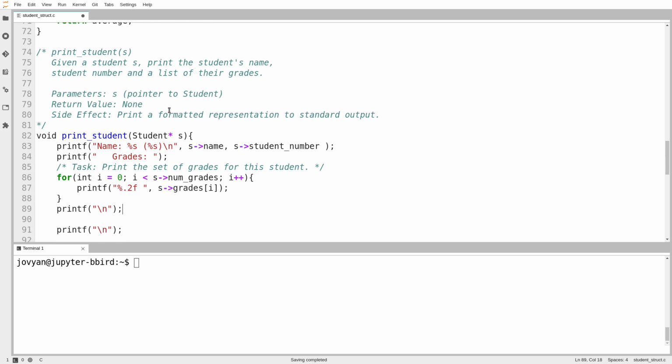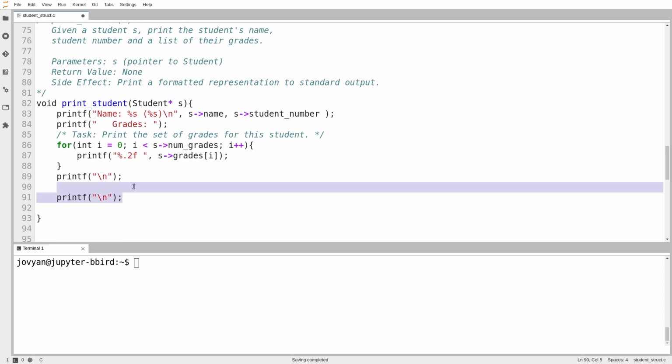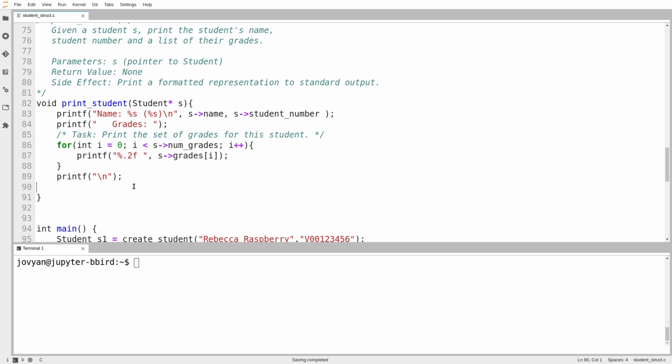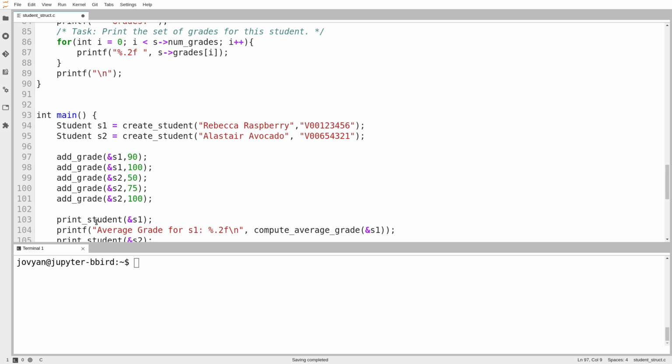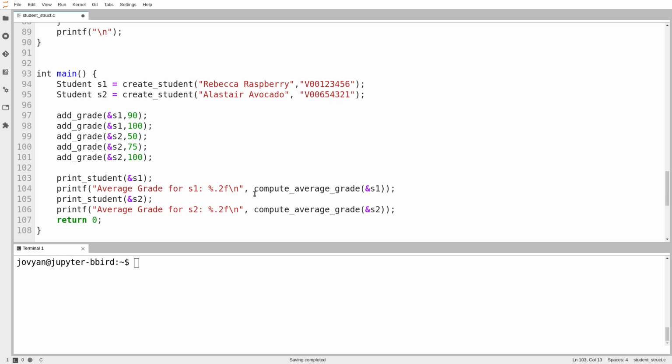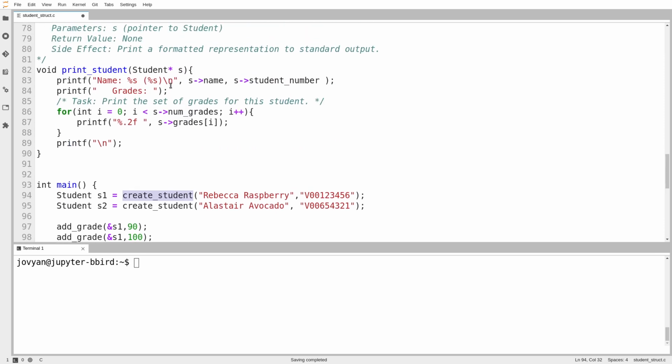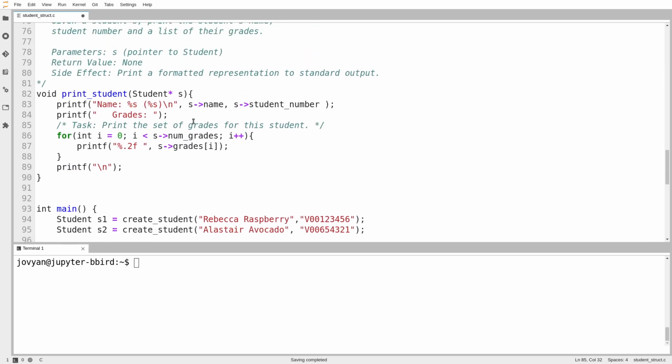One thing that's interesting to consider here is that it's actually sort of hard to test any of these functions until all of them are written. Certainly, I can't test add grade until I can print the student out, because how do I know if the grade was added if I don't print the grade back out when I'm done? I have no idea if compute average grade works until add grade works, which means print student has to work so I can test add grade. And I can't do any of that until I have create student working. So there is a bit of an investment associated with being able to run this code and test it. That means if there's a mistake, I've written a lot of code since I last compiled, so I could have to pick through a lot of stuff.